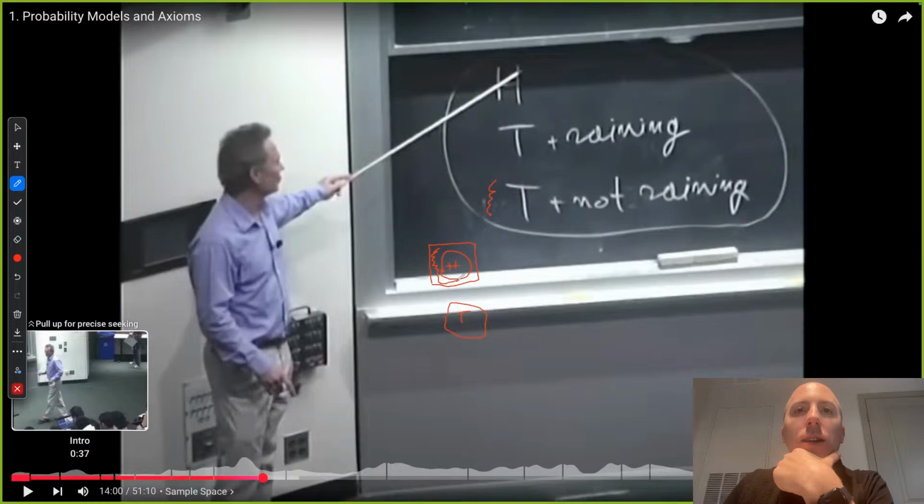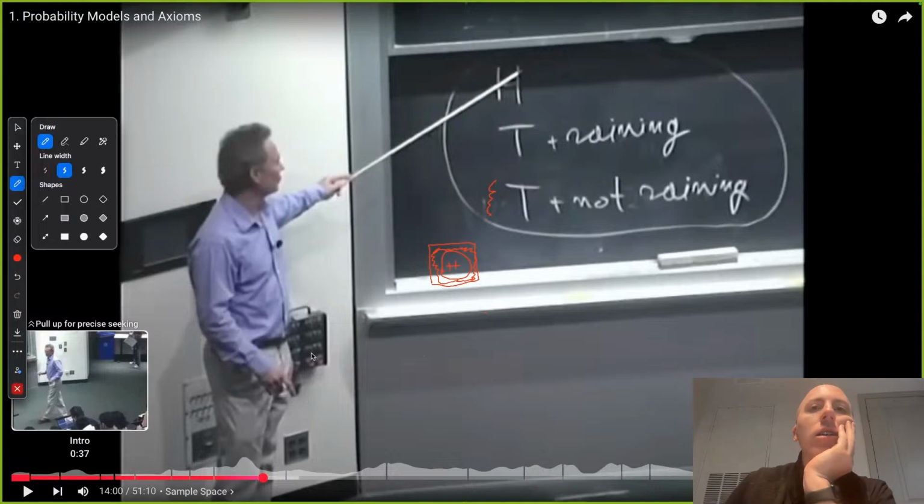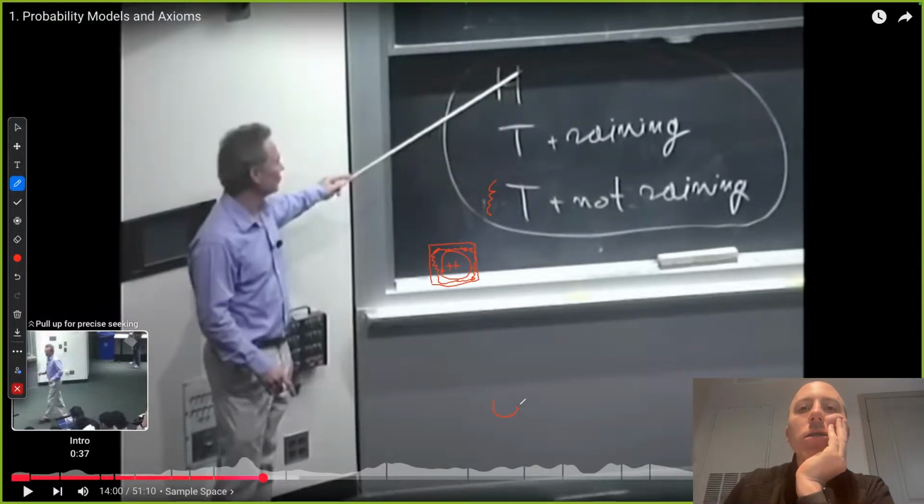You've ignored everything else in the entire world, basically, other than this heads here. But in this tails, not raining case, I want to draw it more like, you've got your tails, you've got your coin that came up, but you're also including this cloud outside here that's raining as well.